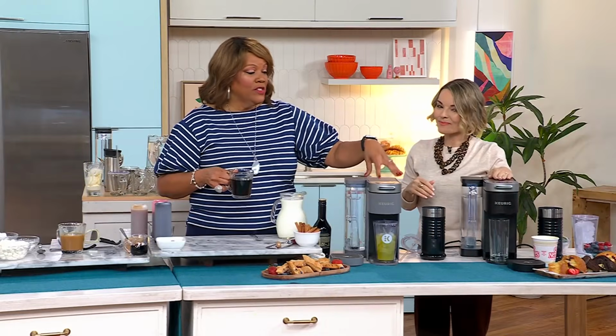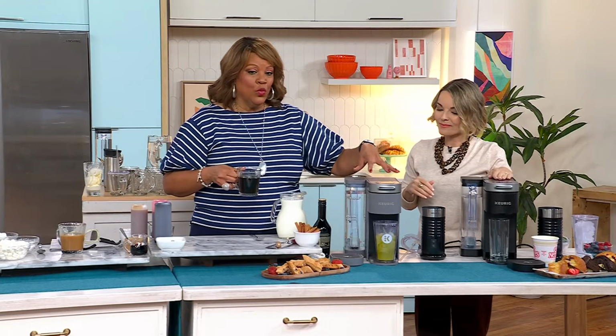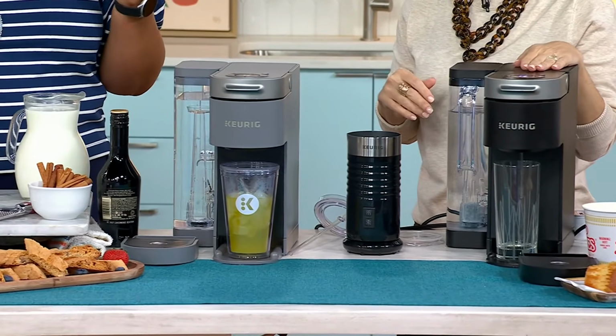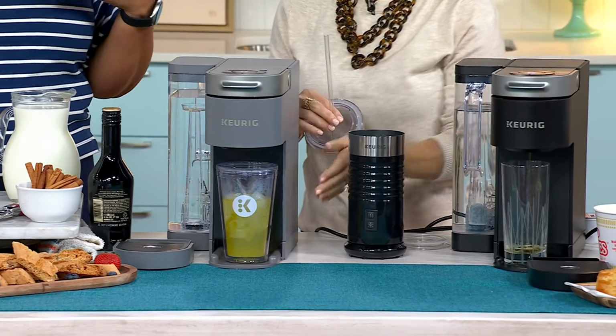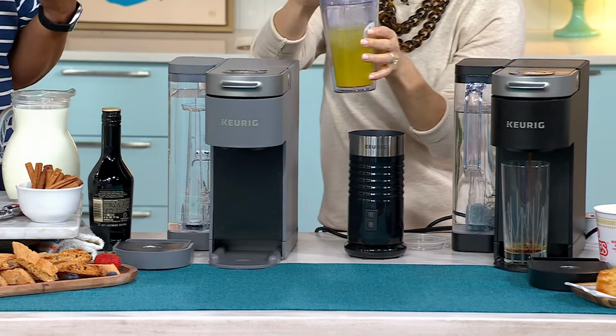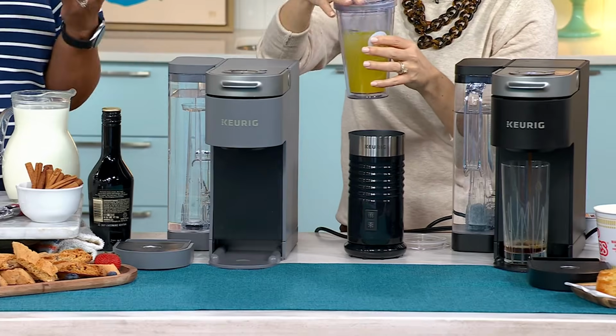What color is your kitchen? I think both of these are wonderful and neutral colors. Yeah. I want you to save over $100 and I want you to start enjoying coffee at home because you're spending more time at home with your family and you're watching your shows and you got your dog and you're on the couch and it's getting ready to get cold.